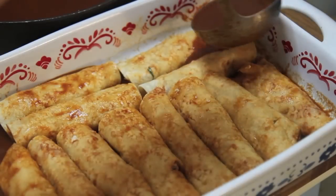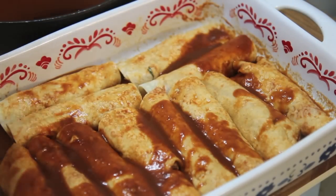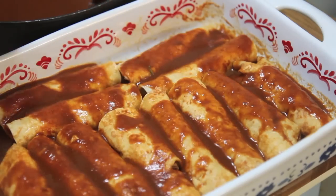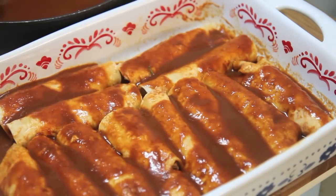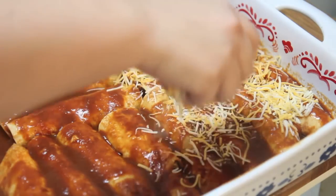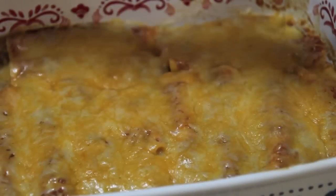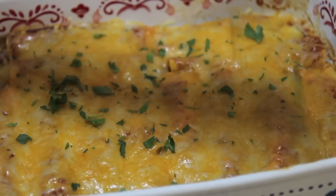I admit this recipe looks a bit tedious, but if you love to cook and want to stay in on a weekend, invite some friends over and make this — it's so worth it. Of course you can buy rotisserie chicken and canned sauce and make this on a Monday after work, that's fine too. Make sure to add some more sauce over the top and some cheese, then place this in a preheated oven at 400 degrees for about 10 to 15 minutes uncovered. You can also make the sauce and freeze it to use whenever you're in the mood for enchiladas.